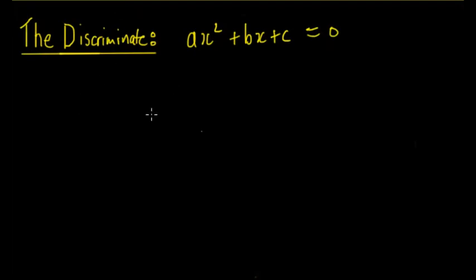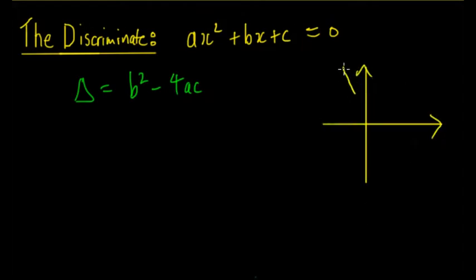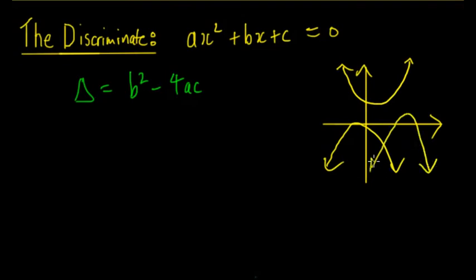So the discriminant, with regards to value, is equal to b squared minus 4ac. And you work out the value, and then depending on the value, it'll tell us different things. So quickly looking at a graph, if a quadratic looks like that, then obviously there are no x-intercepts, and using the discriminant, we'll be able to tell that. There could be one x-intercept, or there could be two x-intercepts, such as that one here. So here there's two, this one there's one, this one there's none.